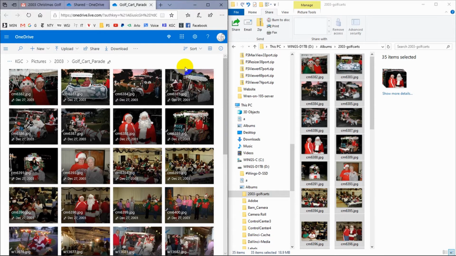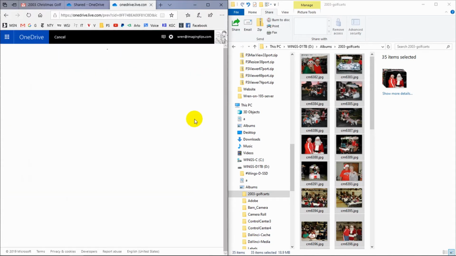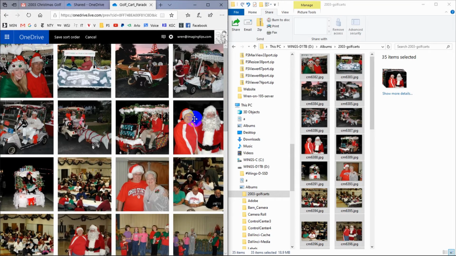Now, in the sort order, you have choices of by name, which often is the order they were taken in. You could also sort it by date taken, which may work, but doesn't in this case because some of the images no longer have the date taken information inside the file. Or you can end up with a custom sort. To get a custom sort, you start with an arrangement that is a good starting point, and then you click on rearrange. And once you've done that, you get a slightly different view.